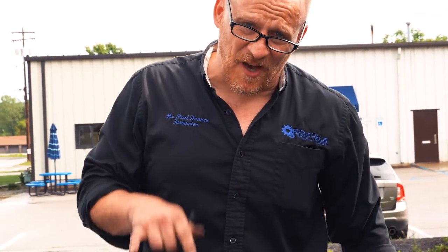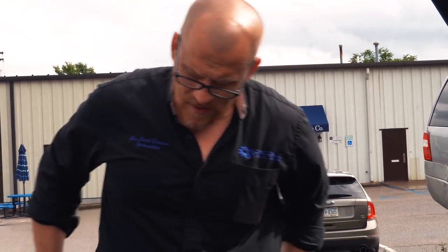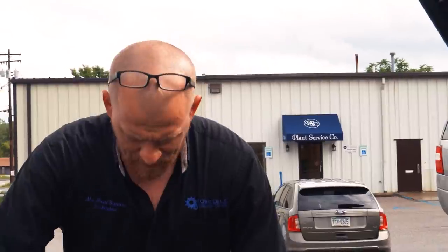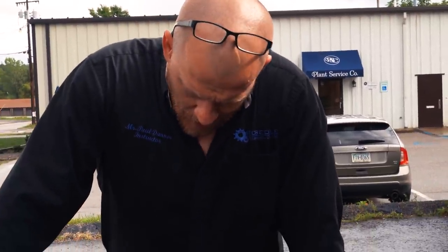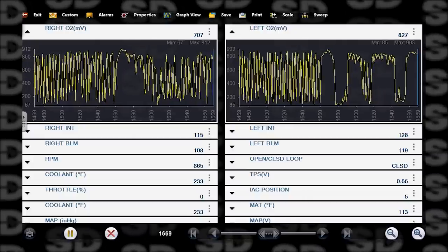About that, I forgot I'm not mic'd up. We're using the camera mic. What I was just saying to myself is at the higher RPM, our block learn on the left side looked great, the right side was still taking fuel away. And I also said before I opened the throttle that these single wire O2s will cool off. So I just wanted to make sure my O2s were hot. This is not a misfire like it was before.